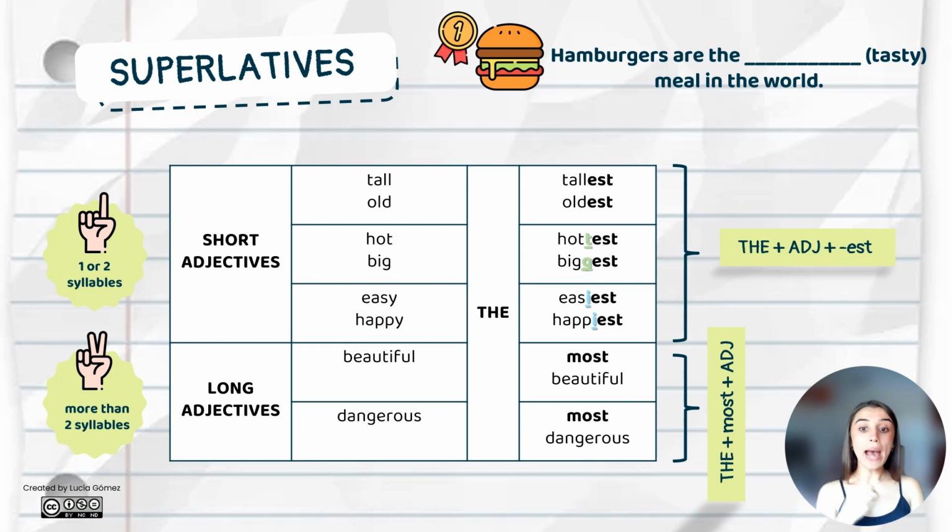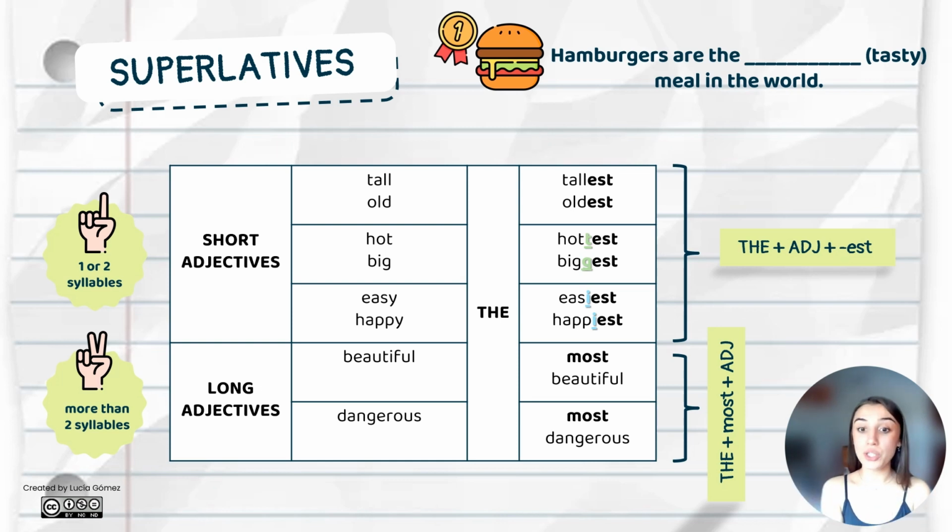So, what happened now with superlatives? How do we build superlatives in English? Well, if you pay attention, it's basically the same chart, ¿vale? Tenemos la misma tabla. But in this case, we are creating superlatives. Remember, we want to somehow present something as having extra qualities and being above or below a group, okay?